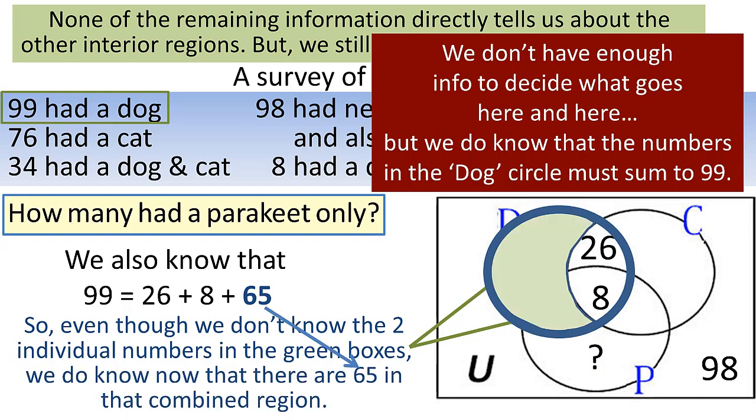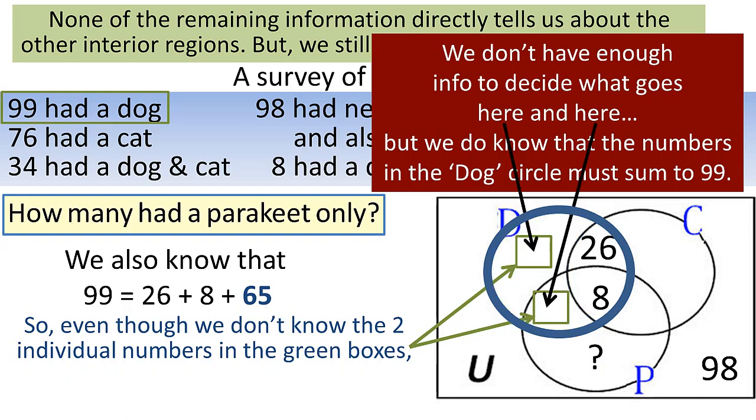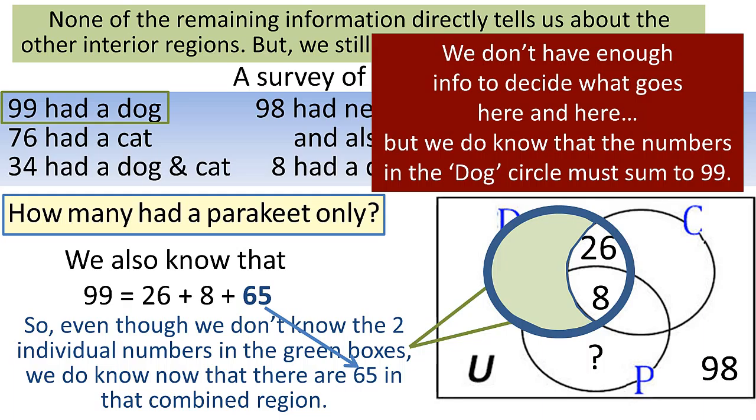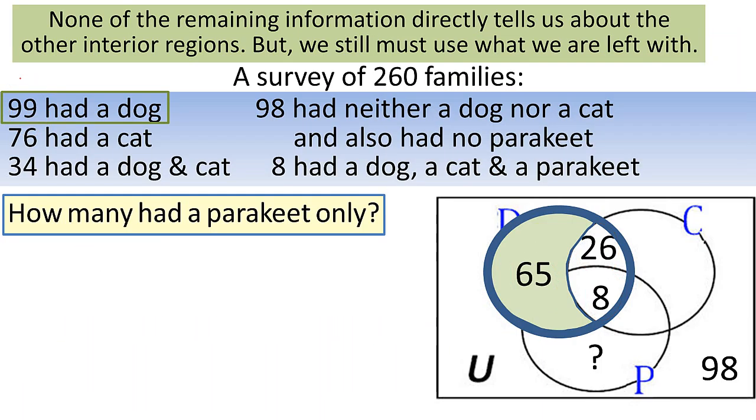So I'm going to just sort of hide that division between those 2 pieces, because there's no way for me to find it. Just cover it up. I don't know what's inside those 2 numbers inside, but I do know that there's 65 there. It might be 30 and 35 or whatever the breakdown, I don't know, but I do know when I combine those 2 subsections together, I have to get 65. And if you add up 65, 26, and 8, you'll see that you get the 99 we need. It's just a little tricky.